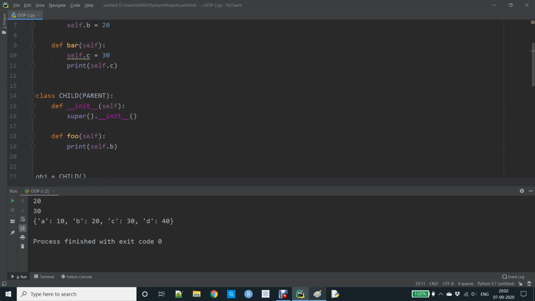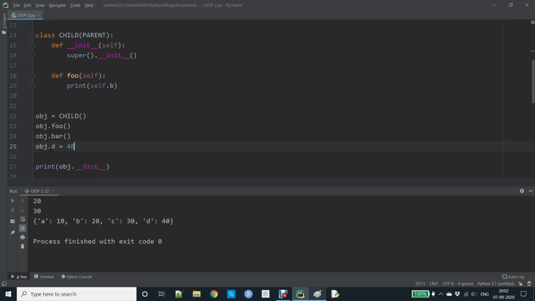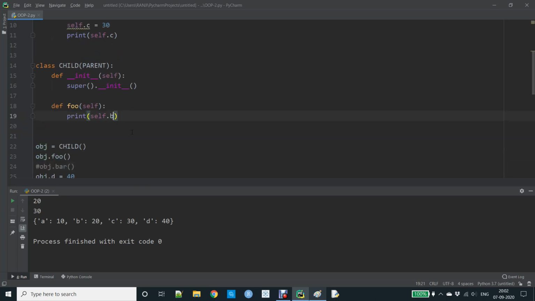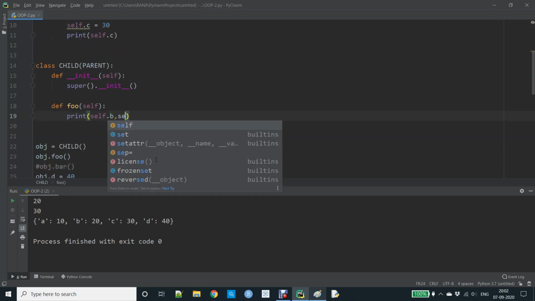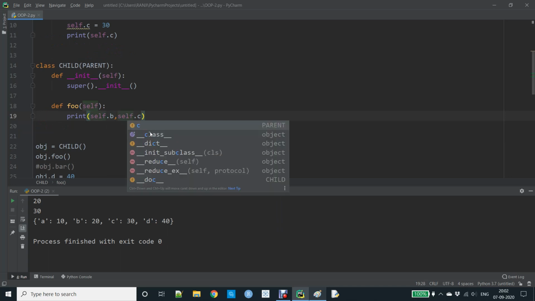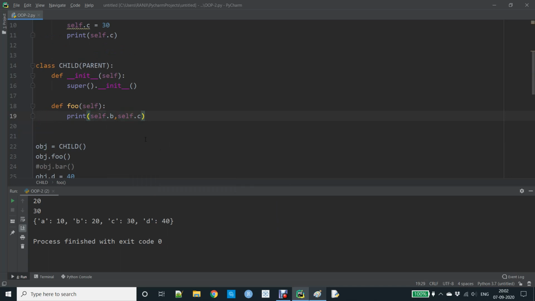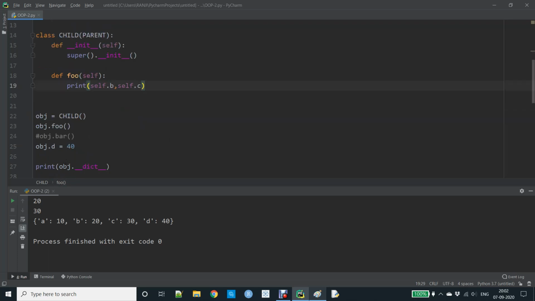Now you might ask, what if I comment this particular bar, and I just try to access this, that is self.c? Ideally it should work, right? Because this particular function we are not instantiating and we are calling self.c.